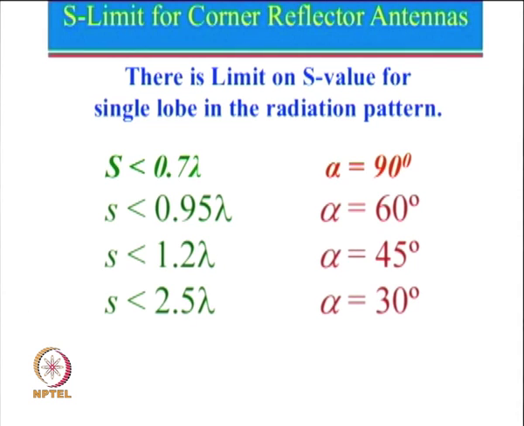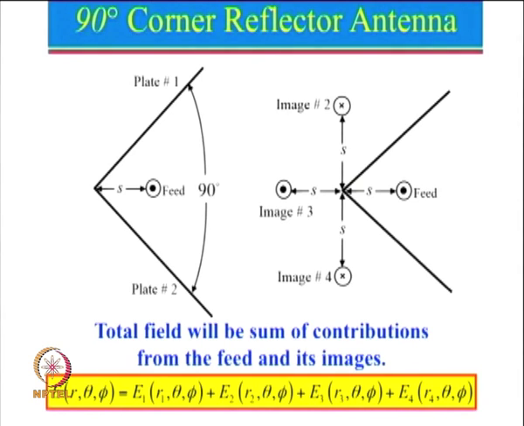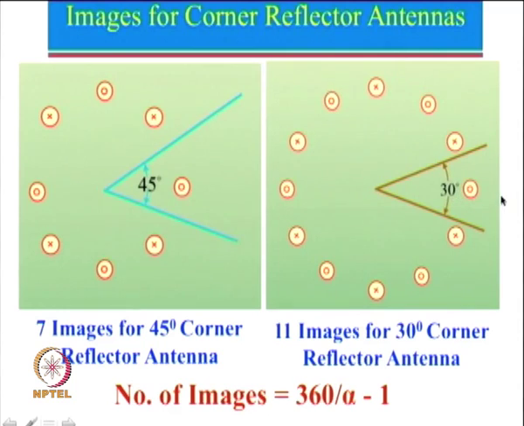But let us just see why larger S gives rise to larger gain. Think about this: if this value is large, all these elements will occupy a larger aperture. But if S is small, then my total aperture will be reduced over here. So you can see that my aperture size has increased, hence gain will increase. But for a larger value of S, you really need a very large reflector. And what we have seen is that if you reduce S from here to here, the reflector length can decrease significantly, but the decrease in gain is relatively marginal. So please look into these things.